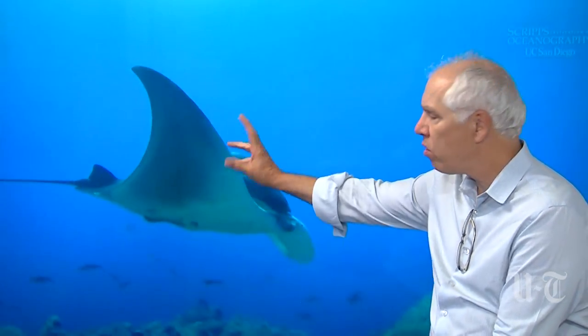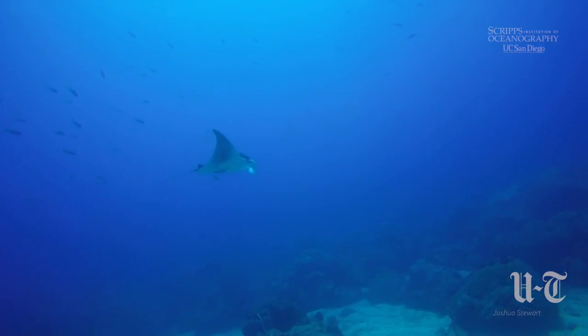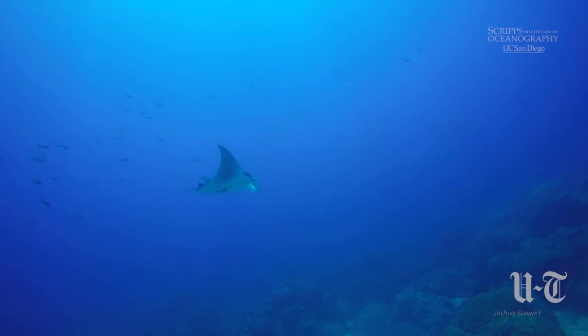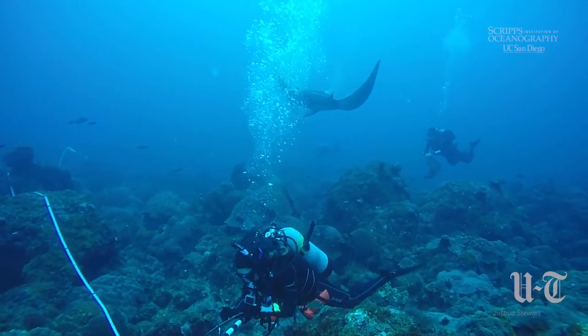So they're incredible animals. I was talking to Josh, and he was telling me that sometimes you just hang in the water like this, and you see the silhouette of one coming at you, and you're really excited, and one part of you is kind of a little bit nervous because it's a large animal, but these are highly social creatures. They will come right up and engage you. They're very curious about the bubbles you release from your dive mask. So if you just stay suspended in the water, they will come to you. It's a moment of magic, and so we have some really good news.